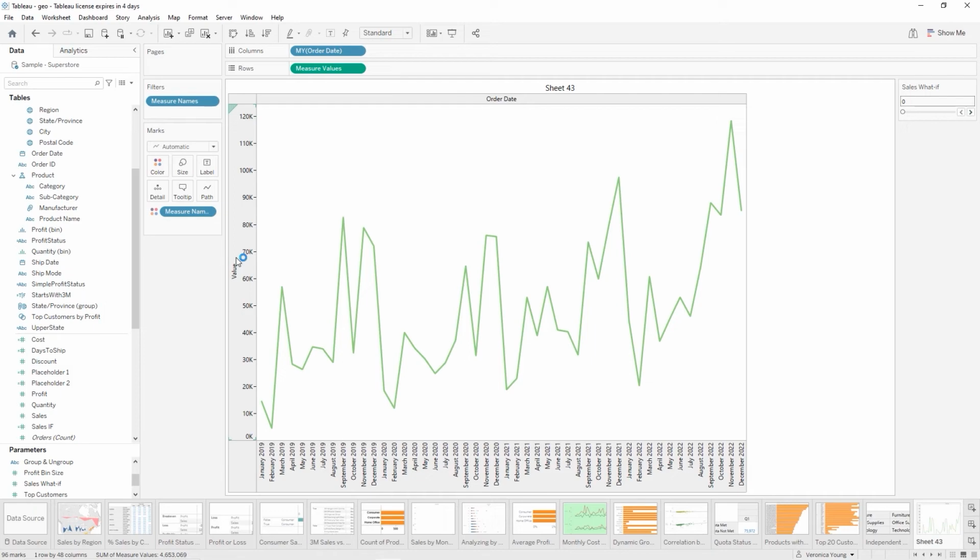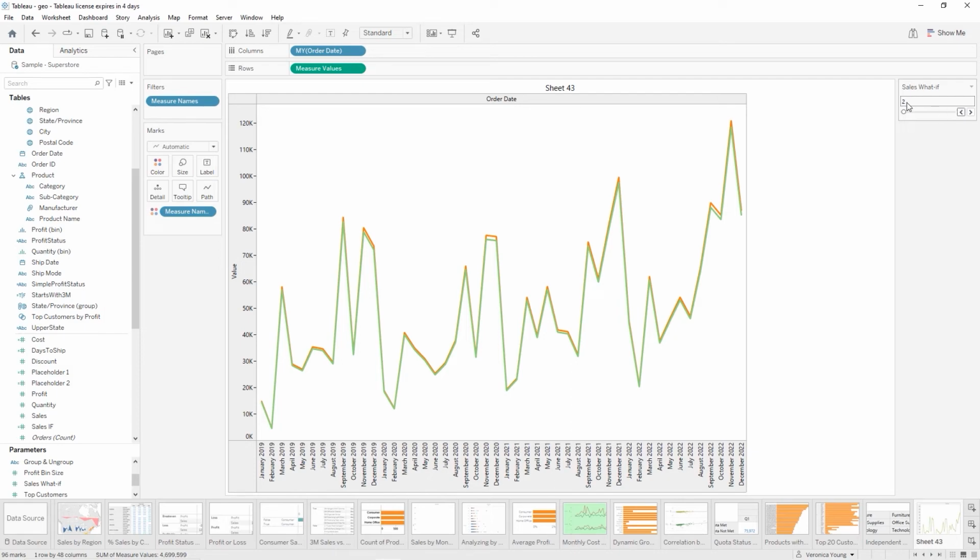And we're only seeing one line right now because that parameter is set to 0. So when we use the parameter control and we do the right arrow on the slider, it goes up by 2 because that's the setting that we put in there, right?